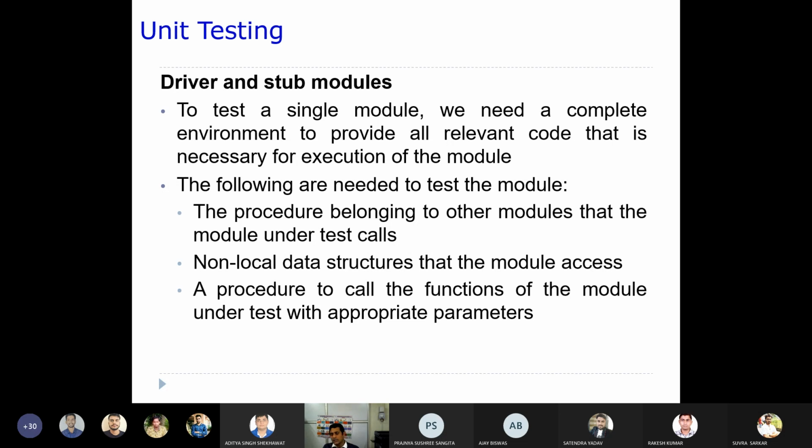And the third thing is that this particular module you are going to test has a certain number of functions. First, you need to have some dummy functions which can call these functions, then only you will be able to test.